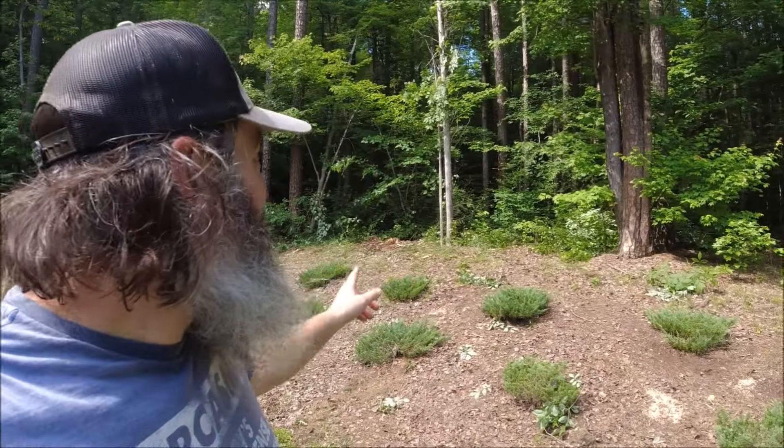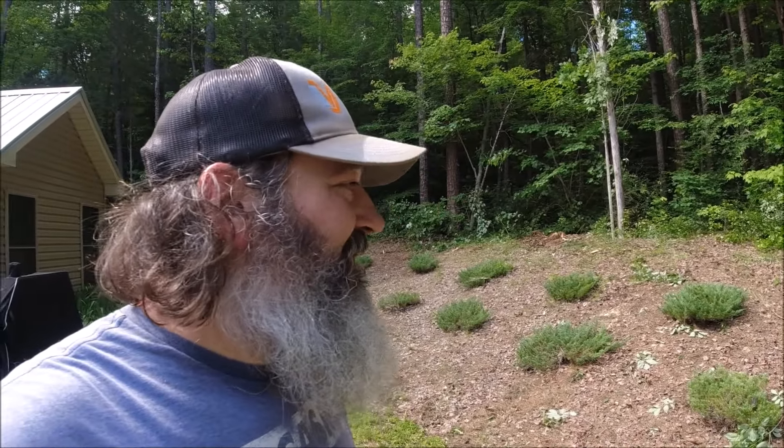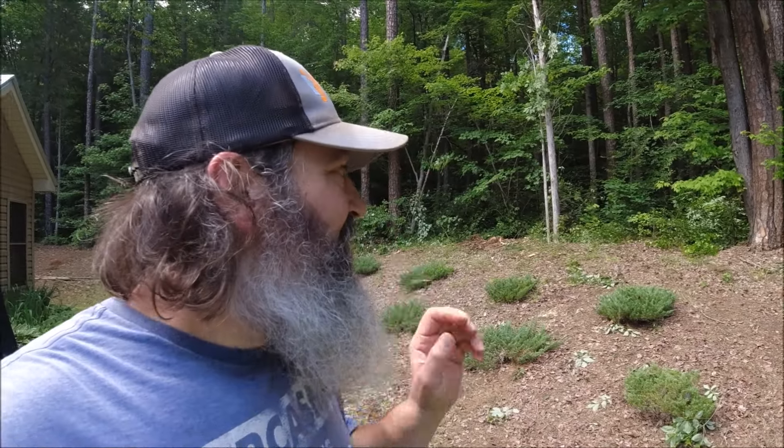I brought the excavator up here behind the house. We had a sourwood tree — not a real big one, maybe about six inches in diameter, about 30 feet tall — and it was growing towards the house. I told Lisa now's a good time to push that thing over, as moist as the ground is from the seven inches of rain we've had in the past 30 days. So I got that down, bucked it up, threw the firewood on the pile to get split by Lisa at some point. Really just yard work today, y'all — we've been rained in for several weeks.